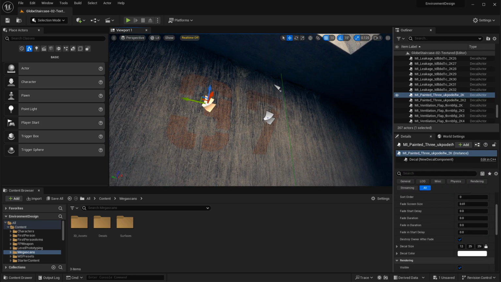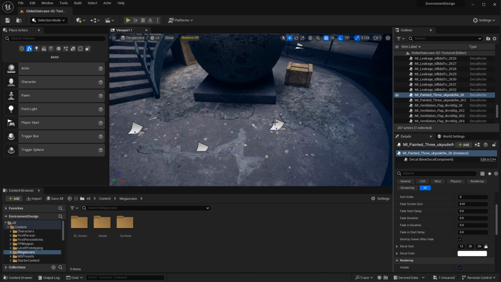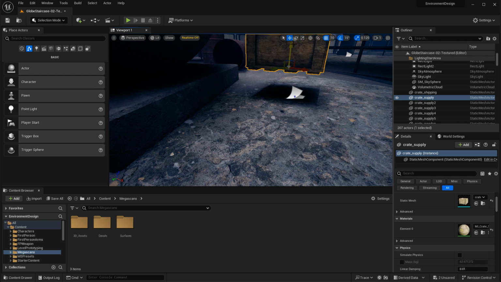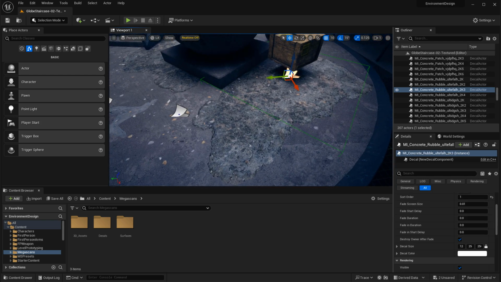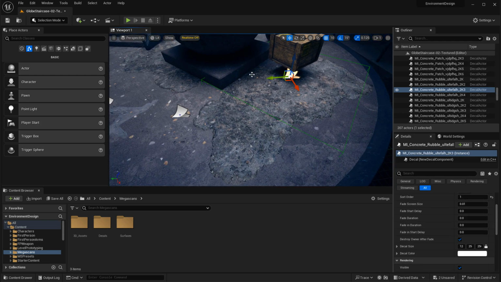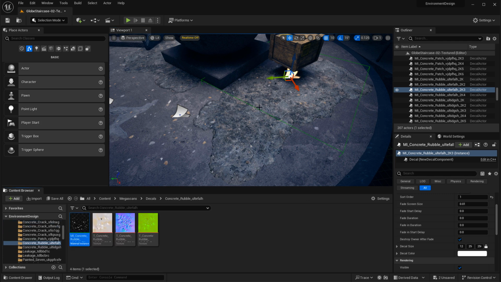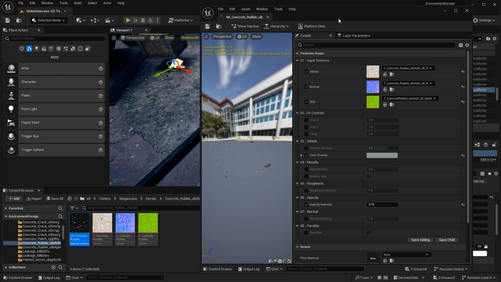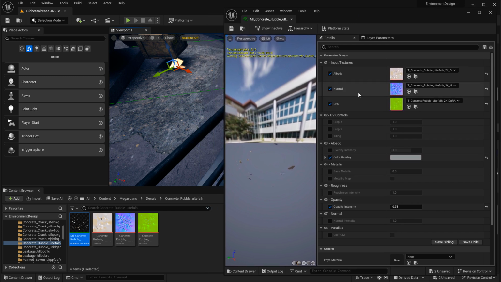So for example, let me find this kind of projection, not the pebbles, but let me lift this up, select this, some of this concrete detail. Let me find this decal inside the Megascans folder. Simply press Ctrl B, just like you do in static meshes, to find the decal inside the content browser. If I double click on this and take a look at what it's doing, let me move this out of the way for just a little bit. You can adjust the albedo, color, overlay intensity, and then of course opacity intensity.